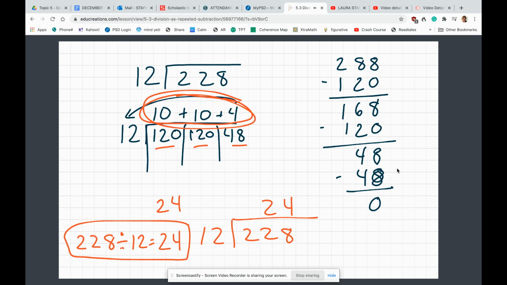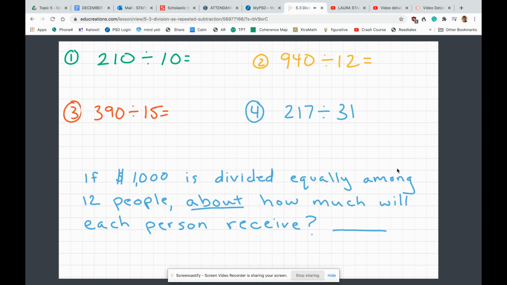Okay, I'm going to give you some problems. If you really liked the box method that we did before, you can use that, but I would prefer you try this method just to wrap your brain around it. So I'm going to give you some problems on the next sheet, and instead of doing your workbook sheet, which is 5-3, I'd like you to do the problems that I give you. So go ahead and pause your video in just a second. Okay, here are your problems. Pause your video here so that you have them available to you.